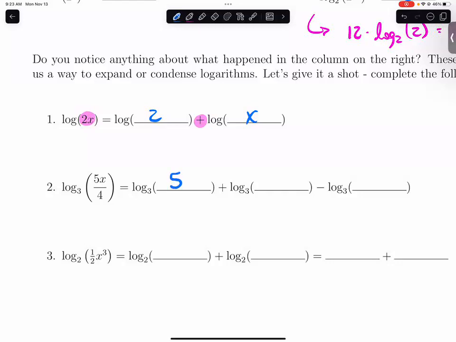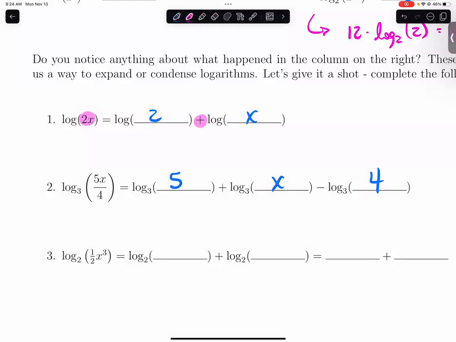The log of 5 plus the log of x minus the log of 4, right? Dividing by 4, that term becomes negative when I split it out. In the top, I've got 5 times x, so we add there. And again, neither of these numerical logs clean up nicely, so I'm going to leave them like they are. And then the x is just an x. Okay. How about this last one?